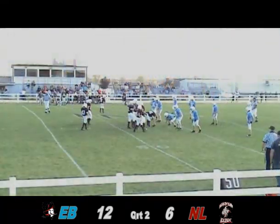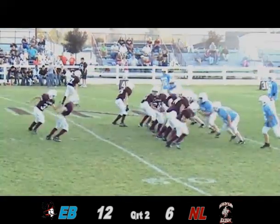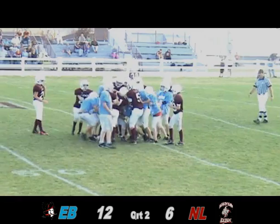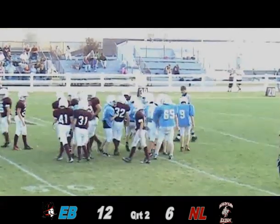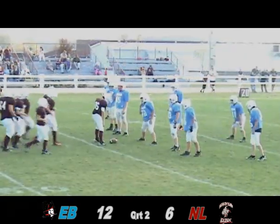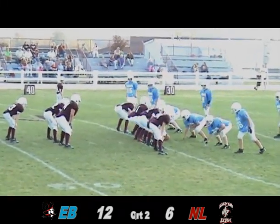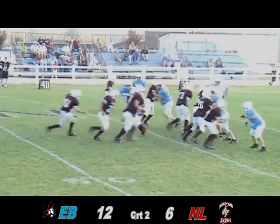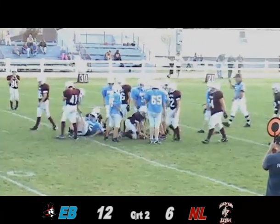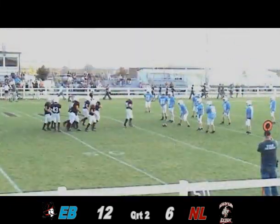Box runners bring up second and 9 with 2:46 left in the half for the Lynx. It's a blow, splitting up at about the 44-yard line. Bring up a third one. The clock still running, counting down to about 2 minutes and 13, 12, 11, 10 seconds left as we get the snap here. Quick hitter, bucks the line, stands tough, and gained about 2 yards. Bring up a fourth and out of North Linn, and punting from this territory.